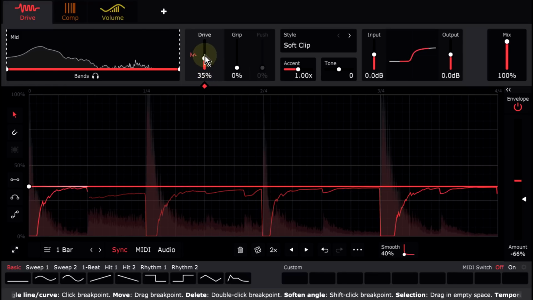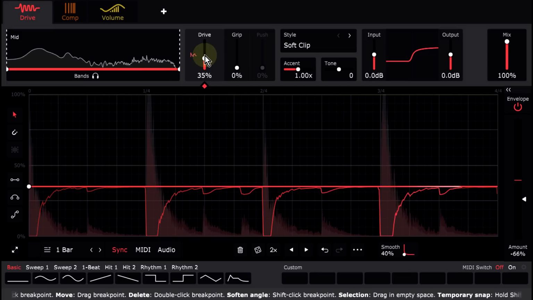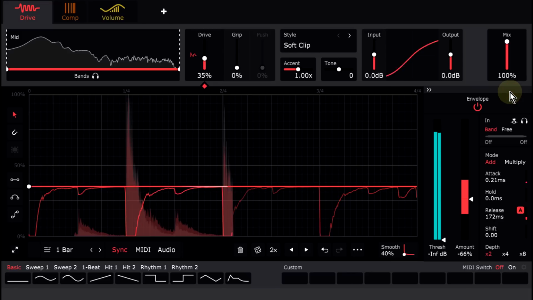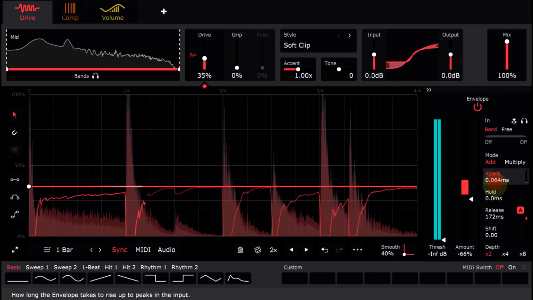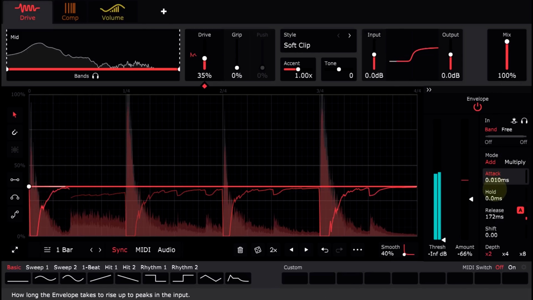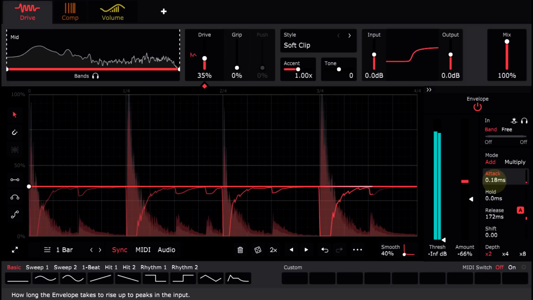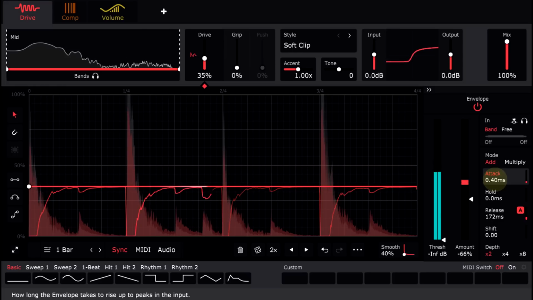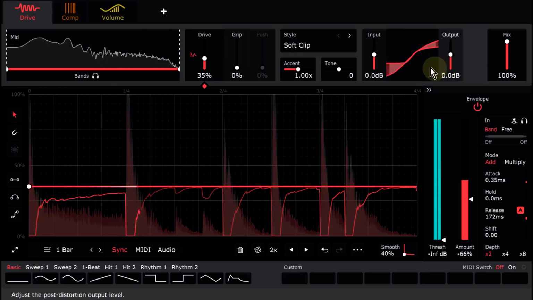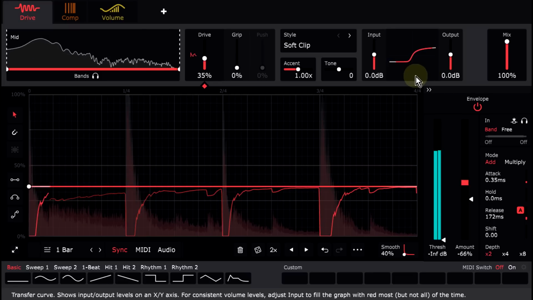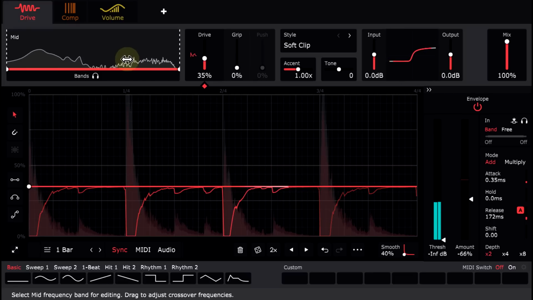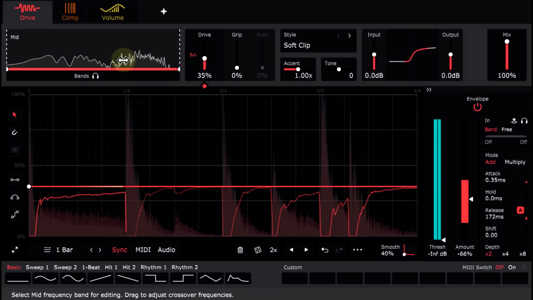Also consider that while the envelope follower seems to attack pretty quickly, it can't be instant, suggesting that the leading edge of loud transients will be saturated harder than the rest of the signal, rounding them out and making them richer and fatter sounding. What I'm trying to say is, this can sound really good. And especially when you consider the multiband capability as well. It makes the Drive Shaper a very powerful and flexible tool for distortion and saturation effects.